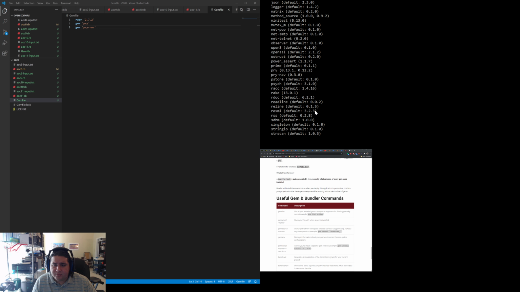Can I pry lock to 0.12.2? This is like tilde arrow, right?